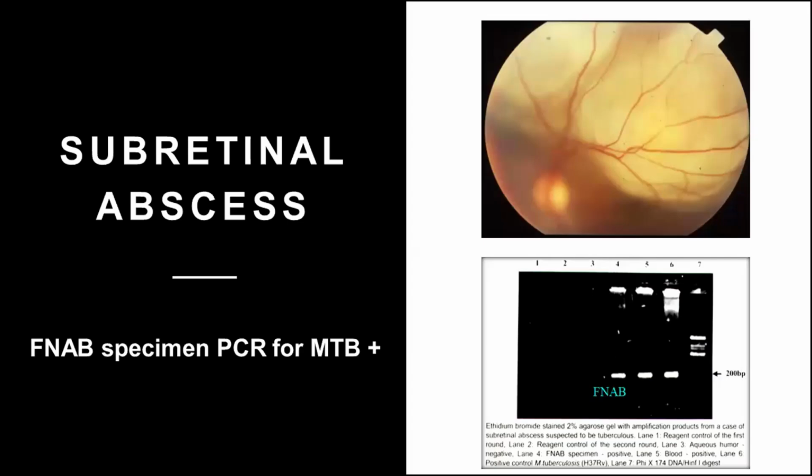Subretinal abscess: here too one should suspect tubercular uveitis, and another cause is Nocardia. This particular patient underwent a simple fine needle aspiration biopsy, which is not often easy to do. The fine needle aspiration biopsy from the abscess was done, and the tiny material collected was subjected to PCR, and PCR was positive for Mycobacterium tuberculosis DNA.